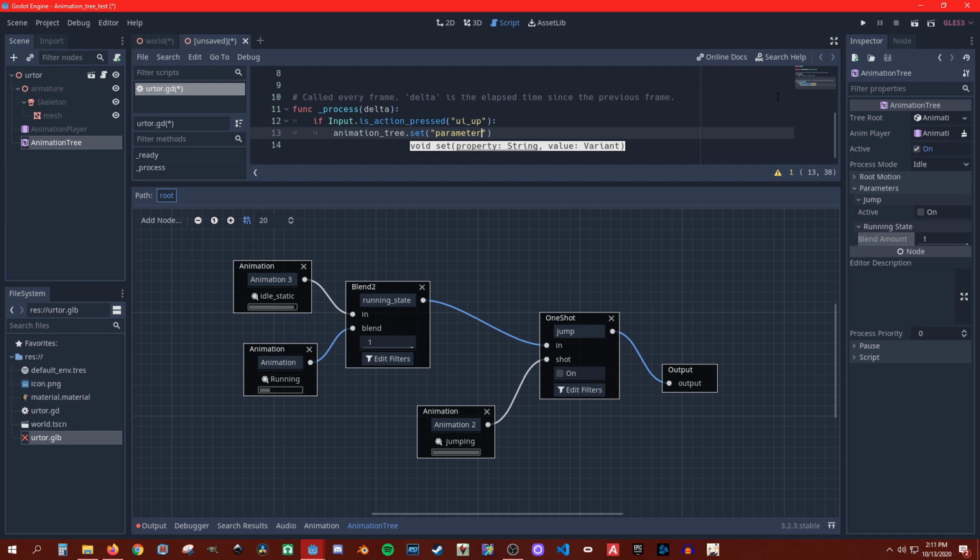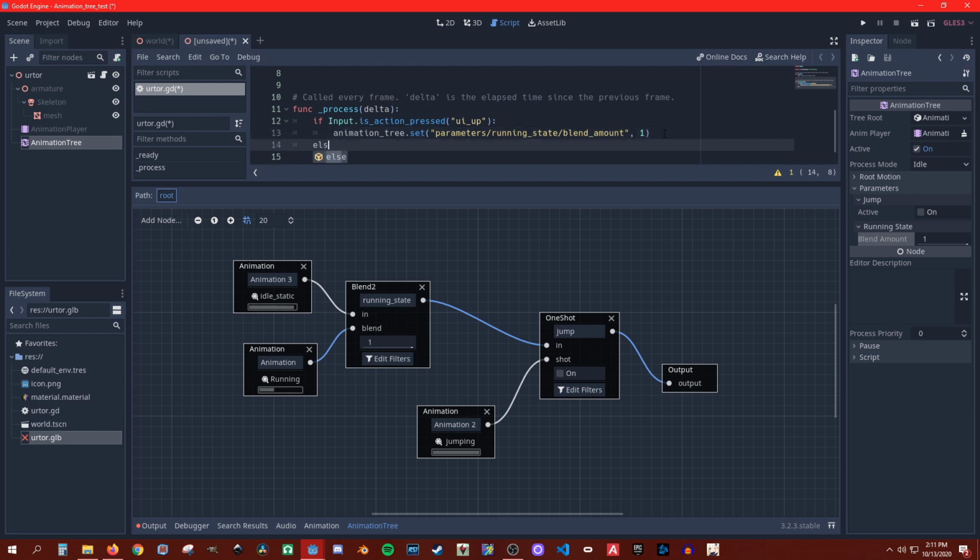Parameters slash running state slash blend amount. And you could just say 1, but you could always interpolate here or set a strength to like 0.5, so slowly go into it, if you're using strength values instead of straight values like that.